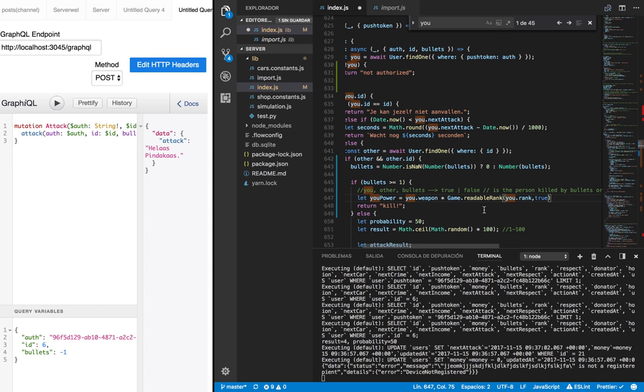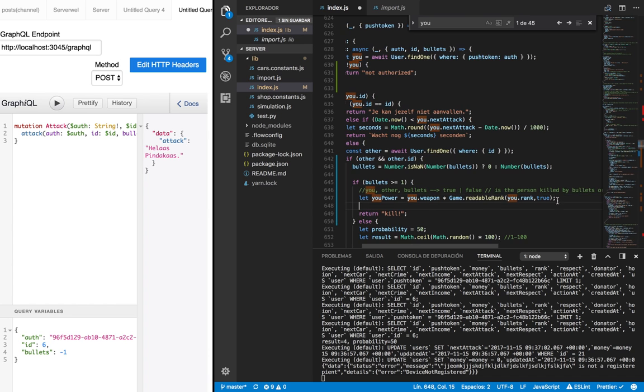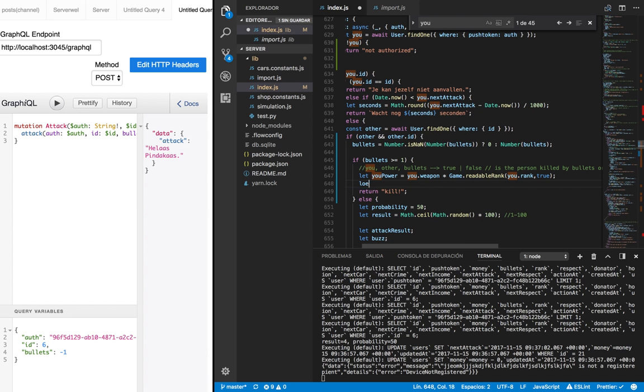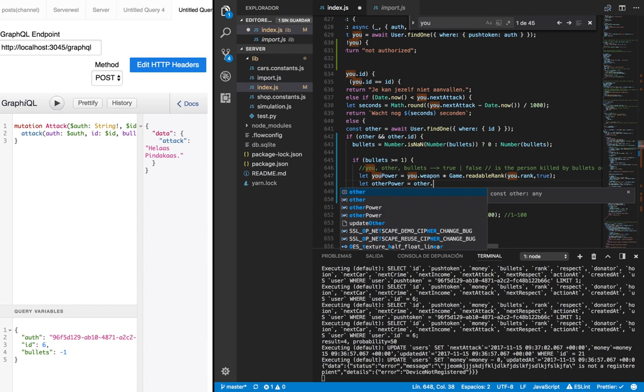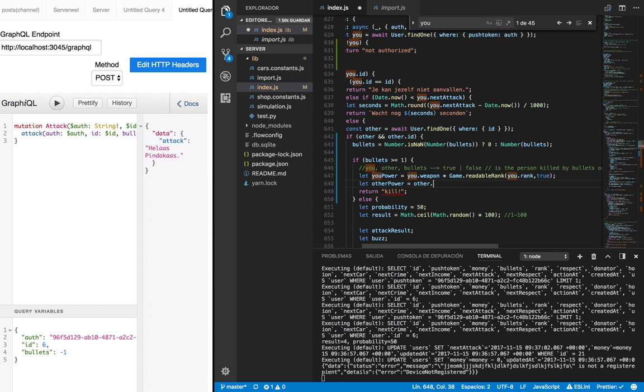It's somewhere between 1 and 17. So this is gonna give me my power. And then we have the other power. And that's the same, but for other. But instead of a weapon, we have protection. And we also have a rank.